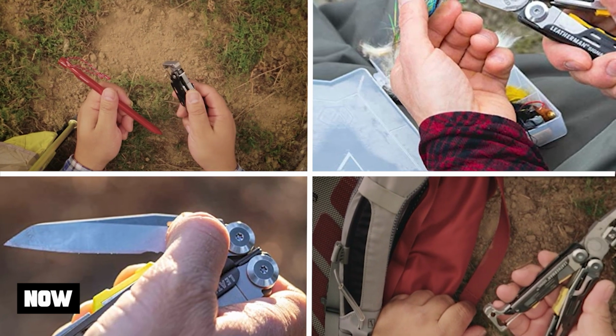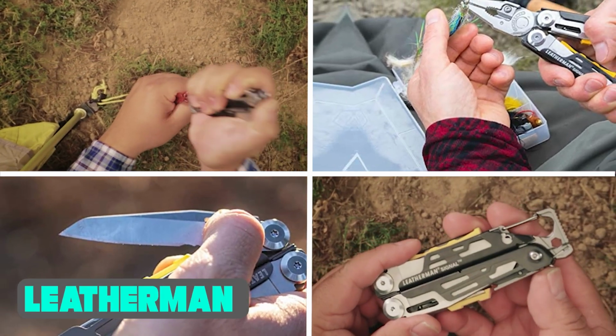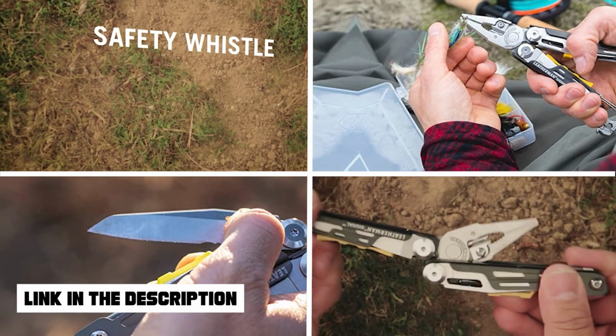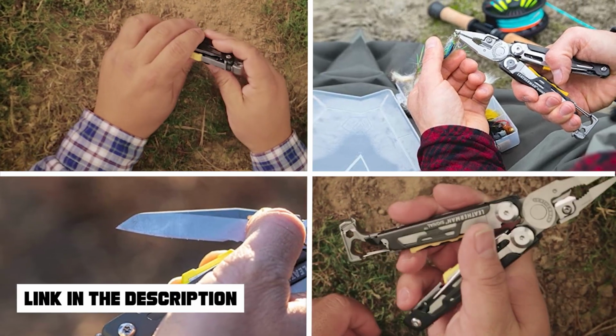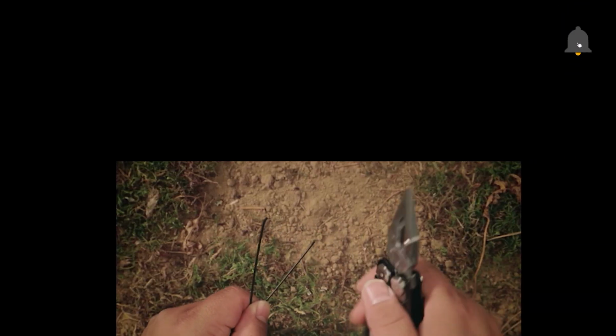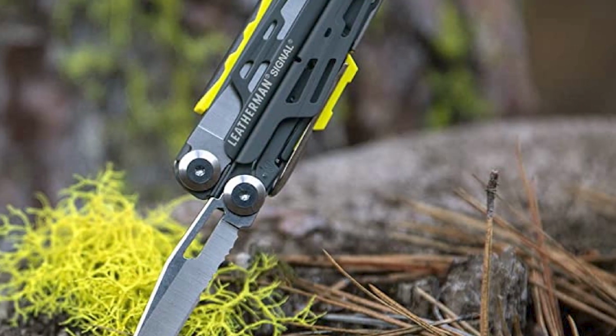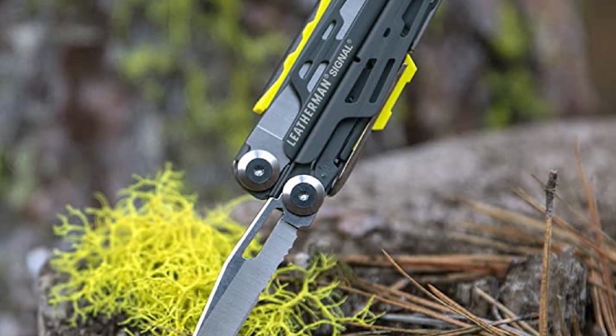Moving on to the next, at number 2 with Leatherman Skeletool CX. Of all the multi-tools we tried, the Skeletool CX is the one we kept reaching for long after testing concluded, and it's the one we still carry daily. 3 years later, its knife deploys and locks smoothly with one hand without your having to first open up the pliers. And its high-quality 154 CM blade steel holds an edge longer than most multi-tool blades.